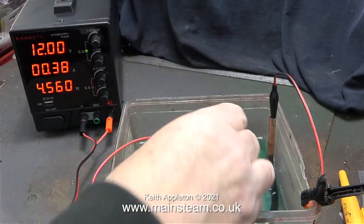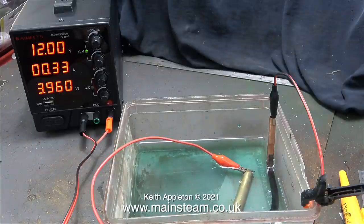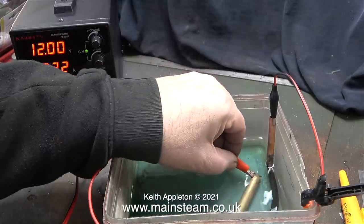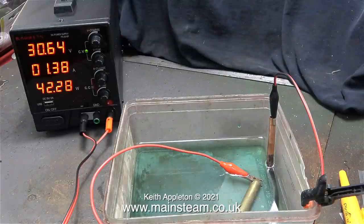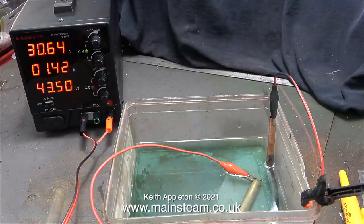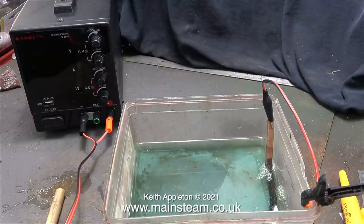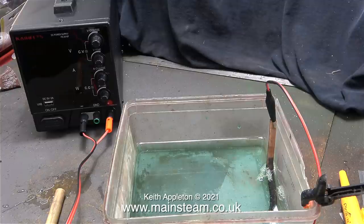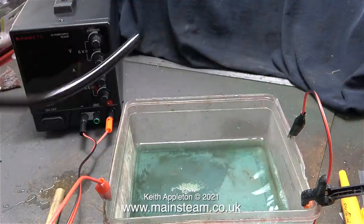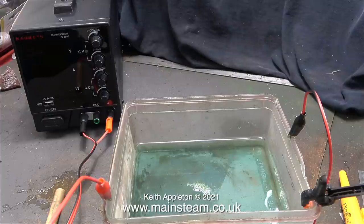Here I've increased the acid content of the water. You have to be careful when using chemicals — not just acids. All chemicals can be dangerous, particularly if you don't know what they are. This stuff I'm pouring into the tub has been in my acid bath for about five years. Originally it started off as a kettle descaler called Kilrock K, which I think is formic acid with additives. Not ideal, and it's not very blue either. I'm really looking forward to the copper sulphate crystals arriving at the weekend. A few videos recommend a substance called Root Kill, which must be available in America because I can't find it in the UK. The only stuff I can find is Root Killer, but it's also shown as a weed killer so I'm not sure it's pure copper sulphate. The stuff I've ordered is 100% pure — you really have to be careful when playing with things you don't know.